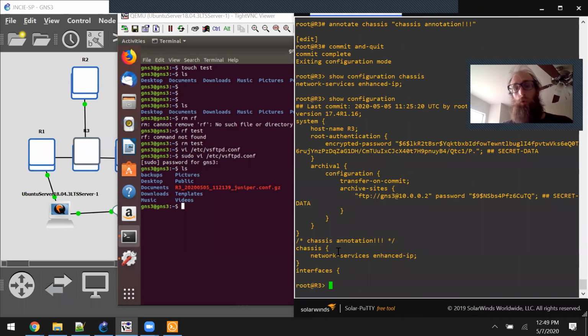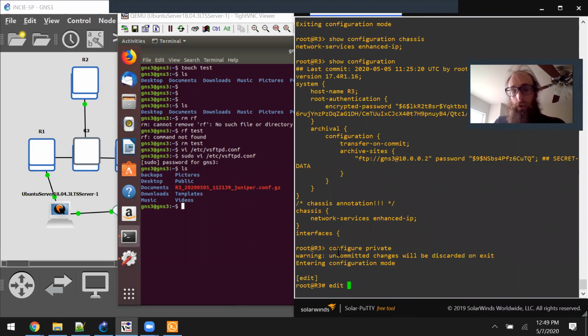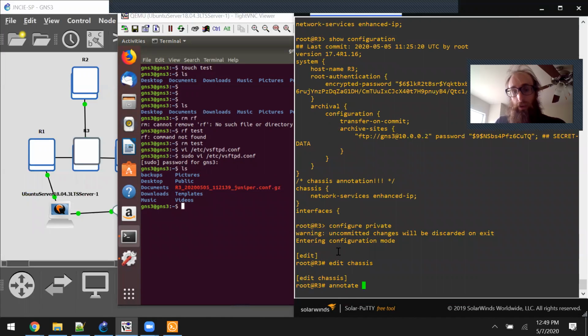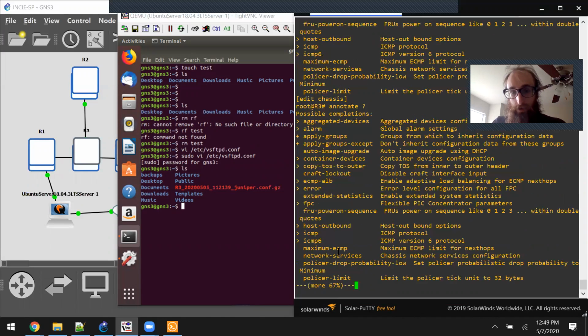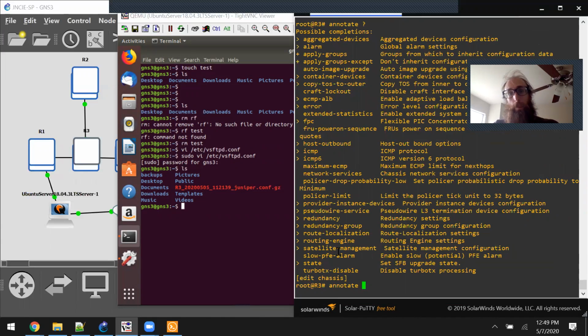So if I want to get it to show up differently, I've got to do edit chassis, and now I've got to do annotate, and I've got to pick something under here to annotate. I can't just annotate chassis itself because the annotation goes above.